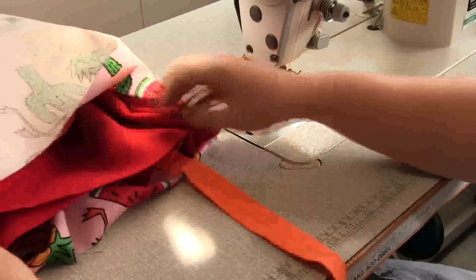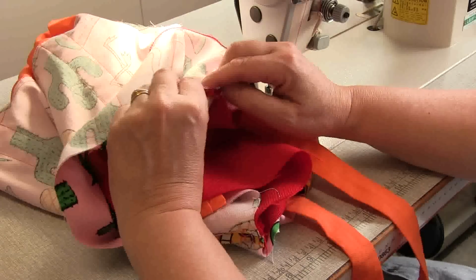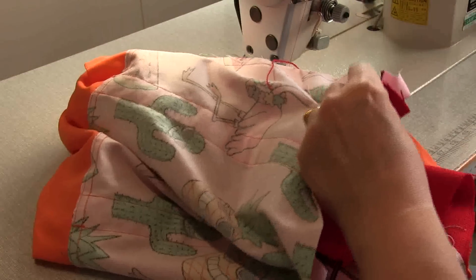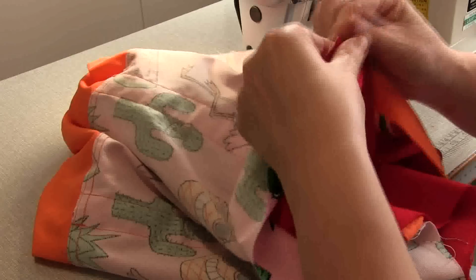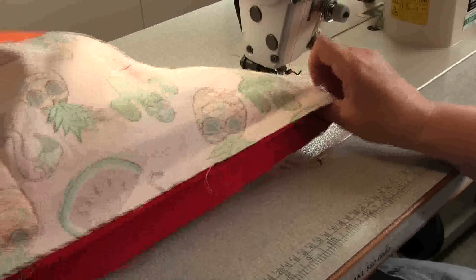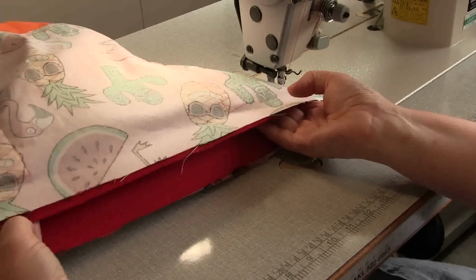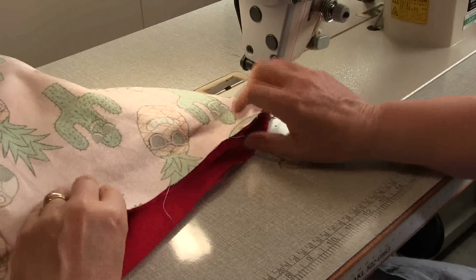Now work your way around the top of the bag, making sure that you push that handle inside because we don't want to sew over our handle. And find the other side seam and do the same thing. And make sure you push that other bag handle in as well. What we're going to do is sew the two bags together. Make sure that any ease is evenly distributed so you have a nice straight edge.